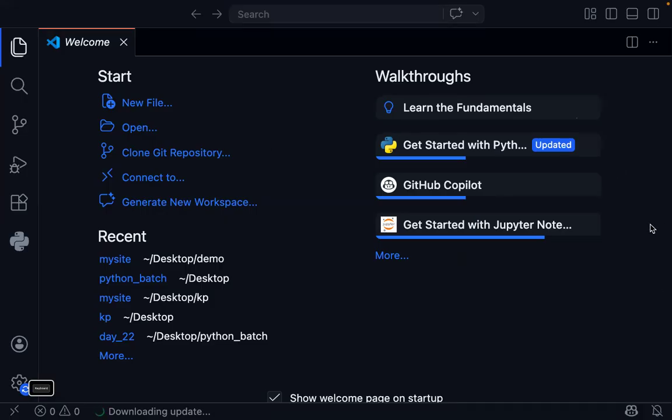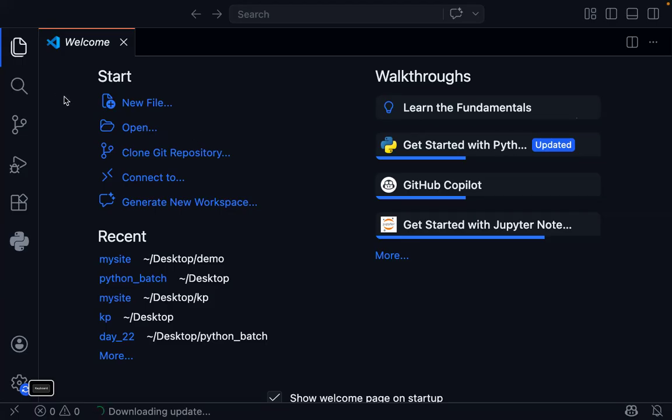So this is what we will be having here. This is how you see it once you open up VS Code. Maybe you will see some additional stuff on my computer because I am a regular VS Code user. I have been using VS Code for years. So apart from some changes, you will see about 60 to 70% similarity between my VS Code and your VS Code, right? I have some additional stuff like Jupyter notebooks, Python badges, all that. So ignore this. Your main goal should be this thing, new file, open. You should have something like this.